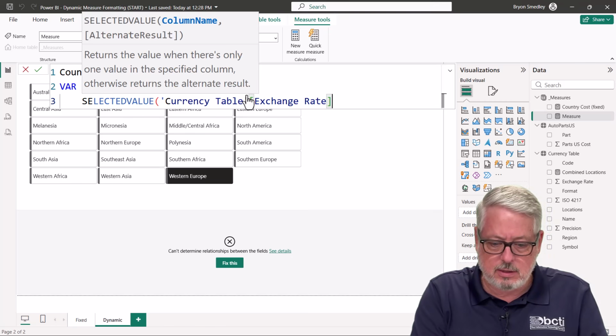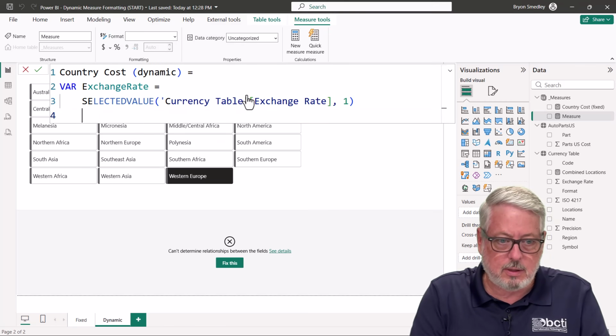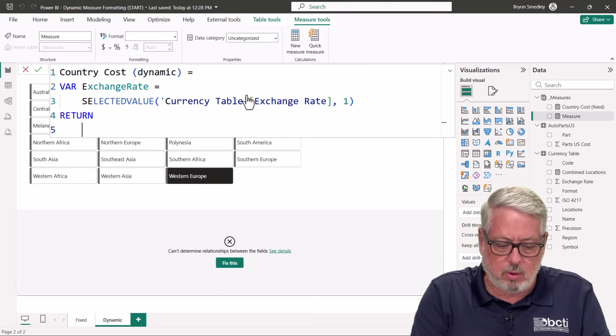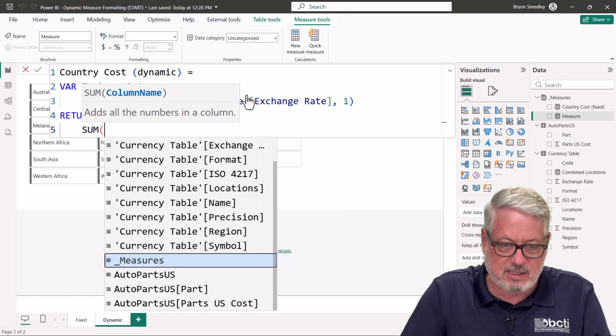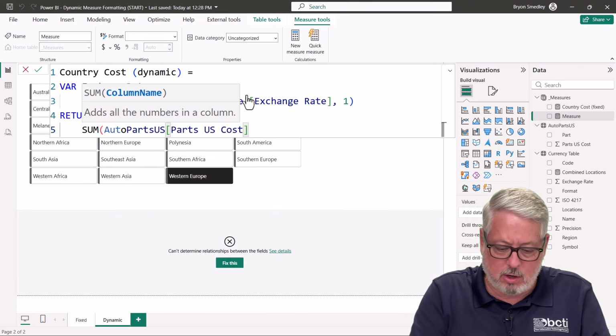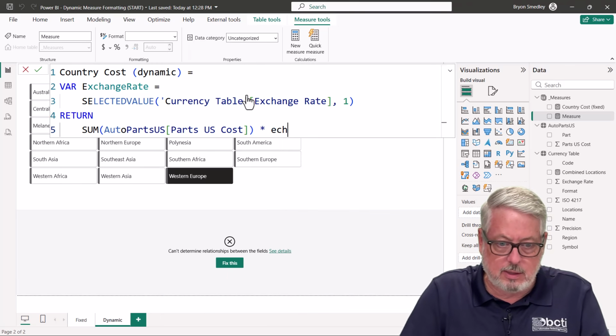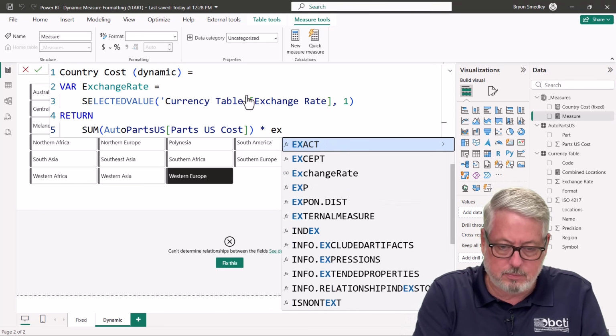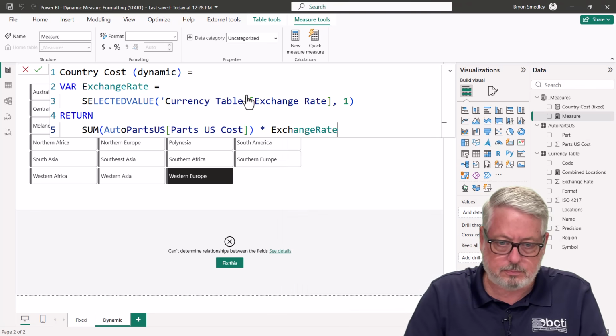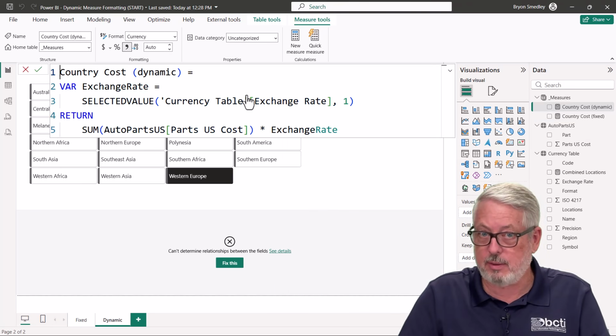And then if we don't find it, we will default to a 1. Return. And then what are we going to return? We're going to return the sum of the US cost times the exchange rate. It's the exact same formula.